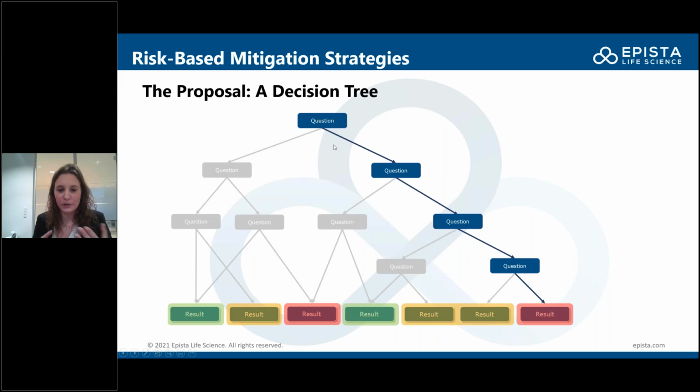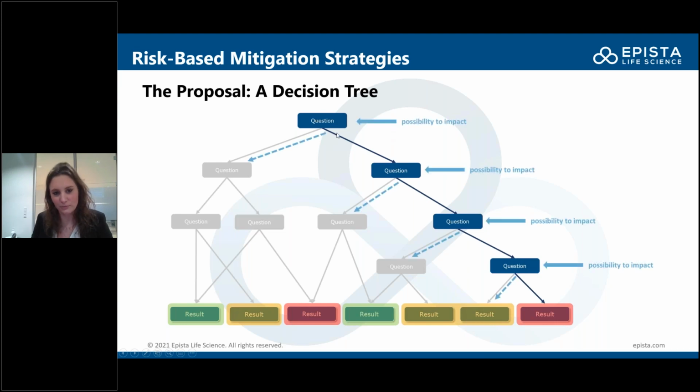So coming back to our tree, the schematic of that, how do we use that tree now to define our risk-based mitigation strategy? The great thing about this tree and all the questions is that when you have a question with a certain answer, you have the possibility to impact it. Because at the moment that I change the answer to my question, so I change my system design, my system configuration, then I'm being redirected to another question, and then ultimately to a different result. That way I can easily identify what I am going to do to move my equipment, which was here on a high risk, to a medium or a low risk.